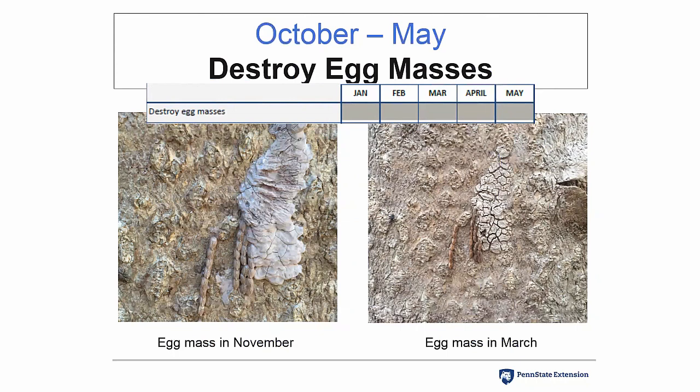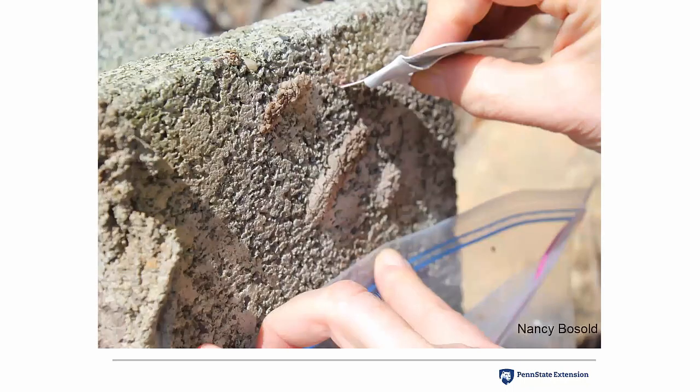So far, over 1.5 million eggs have been destroyed and reported to the Pennsylvania Department of Agriculture. We know that people can get rid of a large number of spotted lanternflies simply by scraping egg masses. Here's a picture of a cinder block that was underneath trees with spotted lanternfly. The females laid eggs on the blocks below. This photo shows how to scrape an egg mass into a plastic bag or container. Hold the bag firmly against the object just below the egg mass. Scrape in a downward motion into the bag. You can use a scraper card or any other piece of plastic.